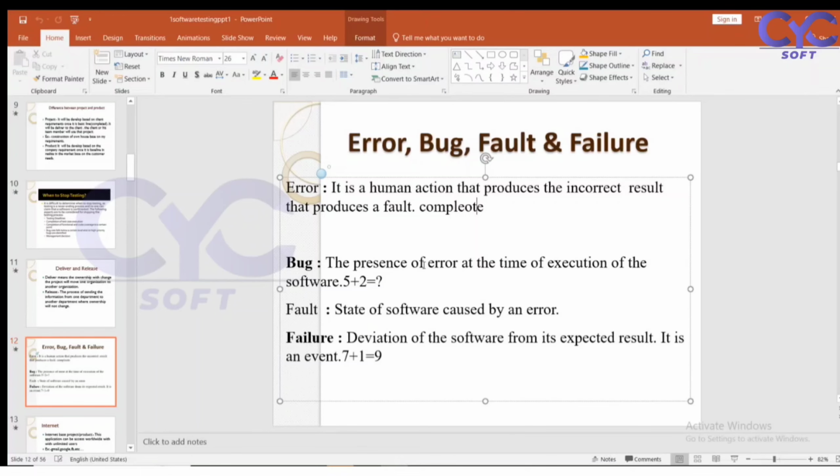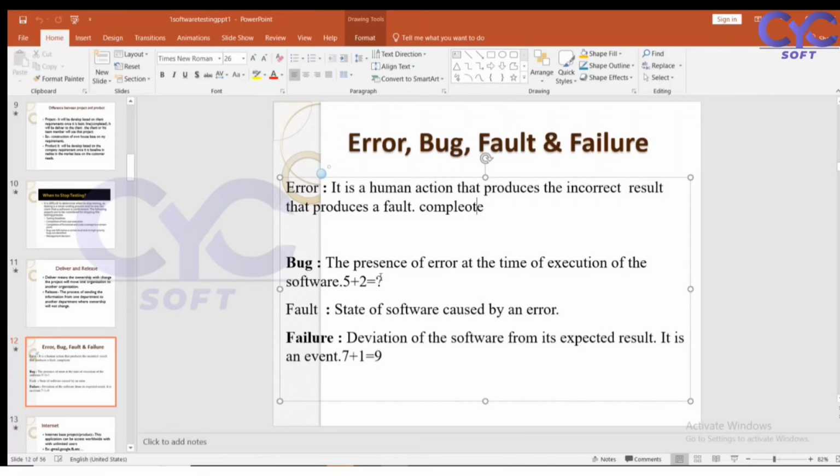The main difference is that a bug appears at runtime, whenever I'm running any application and it throws different errors. For example, 7 plus 1, I have to get the result 8, but I got 9.